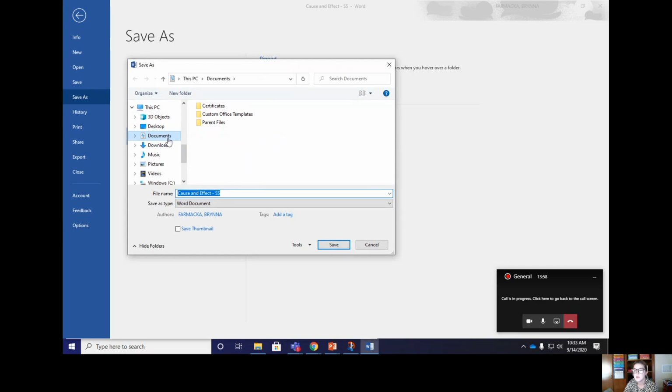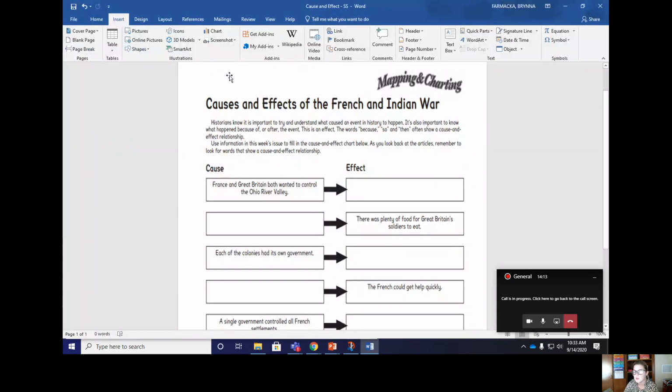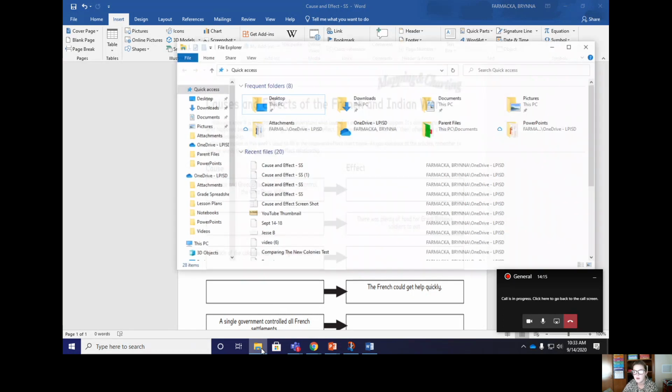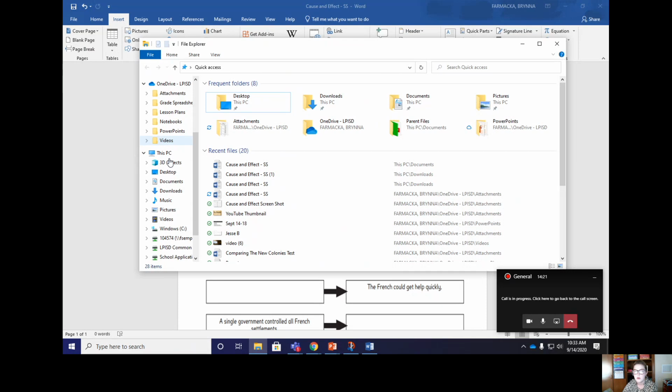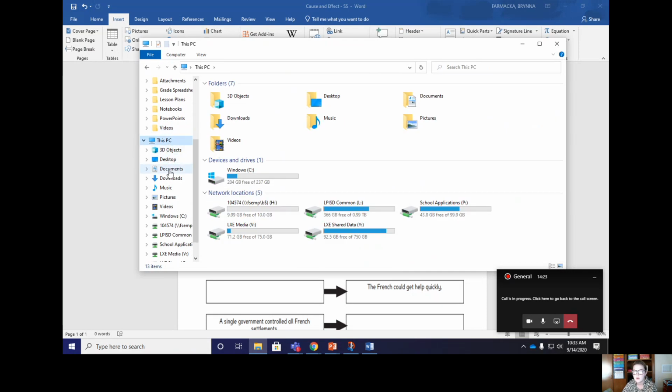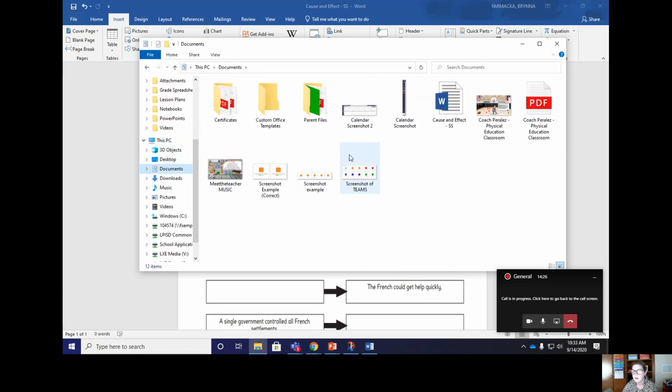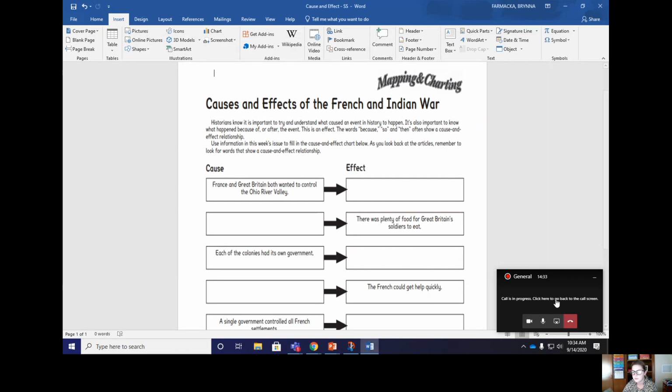And then this is what I really want you to emphasize is to make sure you remember where you're putting it. So it's under the PC and then it's under Documents, okay? And then I remember what the name is, okay? And then we just save it. And then that's where it goes. And so then when I go to my file, I will go to this PC. I will go to Documents. And there it is. It's right here. Okay, so it's right there, ready to go. You just click on it and upload it.